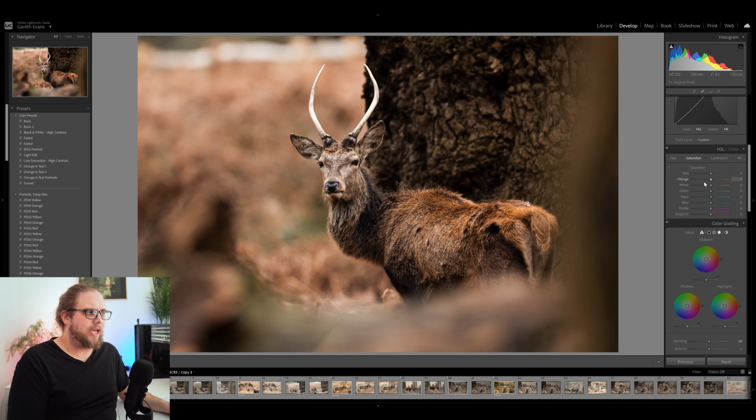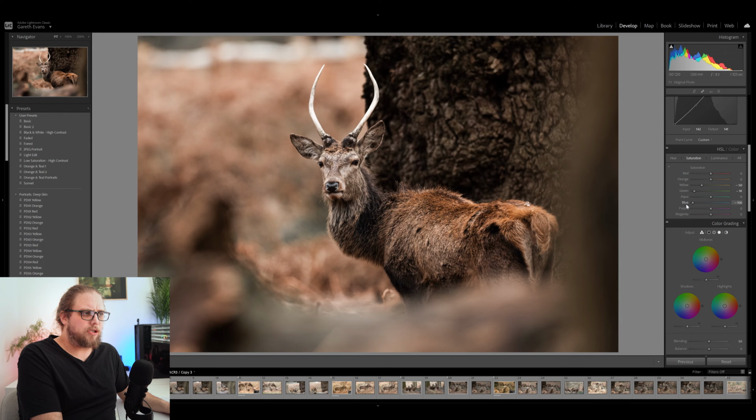Let's go over to saturation now. I'm going to bring the greens down. I don't think they need to be in there. And the yellows I might bring down a little bit as well. If I bring the yellows all the way down, I actually really quite like that. In fact, do you know what? That means I've changed my mind. I'm going to bring the yellows down further than I was originally going to do it. I think I quite like that.